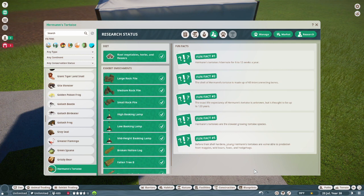Hermann's tortoises are the slowest growing tortoise species. Oh, interesting. Before their shell hardens, young Hermann's tortoises are vulnerable to predation from magpies, wild boars, foxes, and hedgehogs. Hedgehogs? I think hedgehogs would be big enough to eat a baby tortoise. That's sad. Foxes, yeah, I could see, but, interesting.